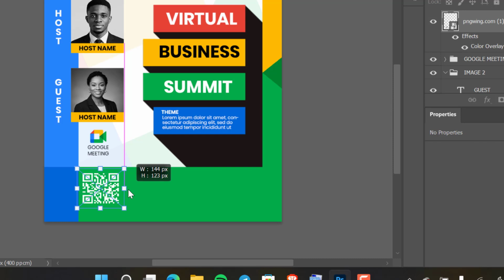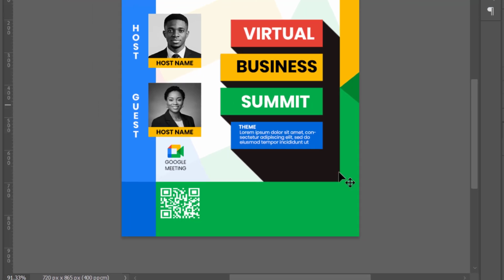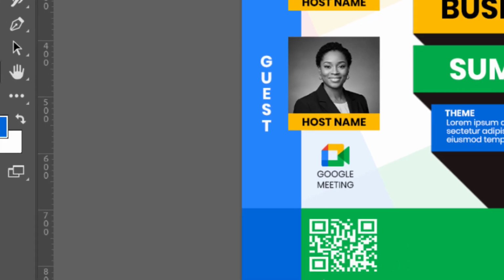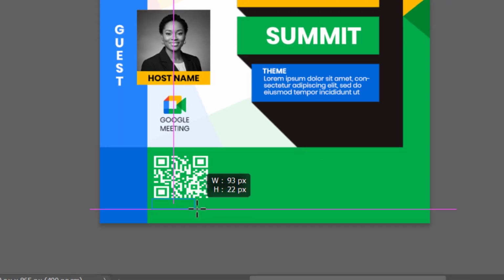Okay, so I will just expand it like that, and what I will do is select the rectangle and just draw this rectangle. So this is going to be like a call to action, CTA.